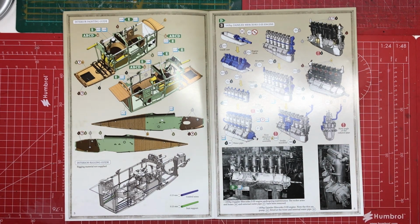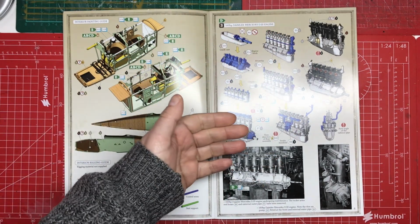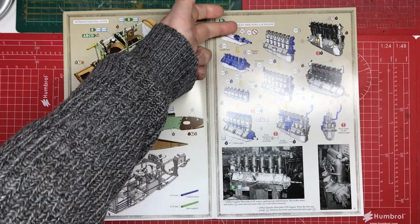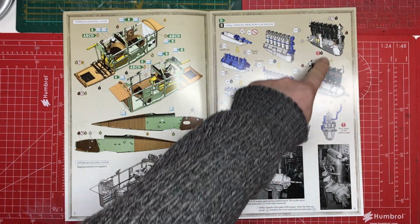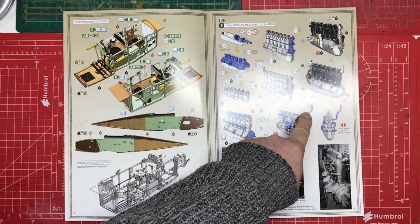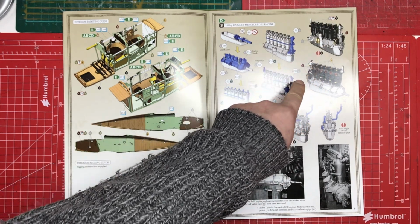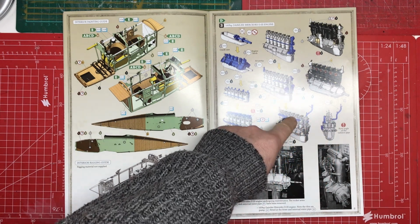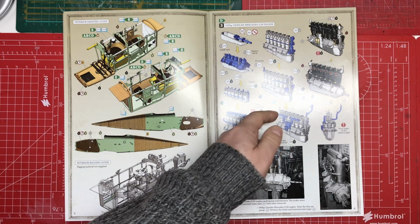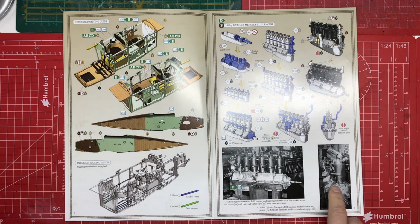Step three is building up our engine. This is a generic set of instructions that they plop in because they're using generic parts on a lot of the kits. Takes you very clearly through the steps, and you can see the paint colours as well here. Very, very nicely done. They do sometimes modify these instructions at this stage depending on the aircraft and how it's being assembled, and you do get some variations depending on which aircraft it's going in. Pipework goes in different directions and so on, but the basic engine remains the same. Got some nice black and white contemporary reference pictures, which is really, really good.